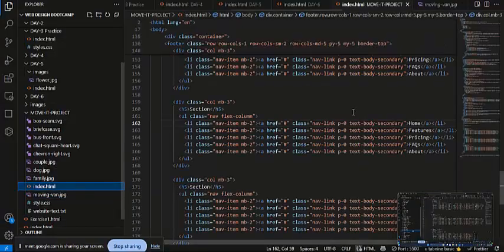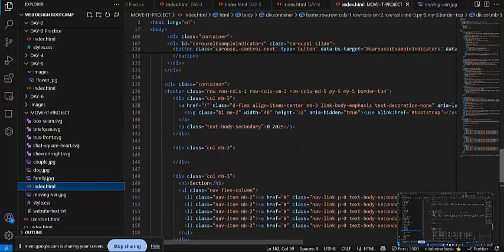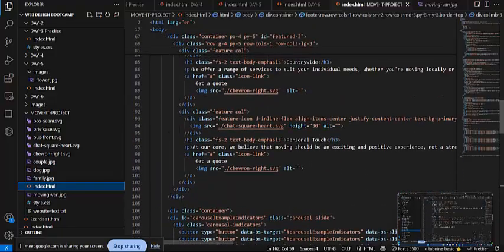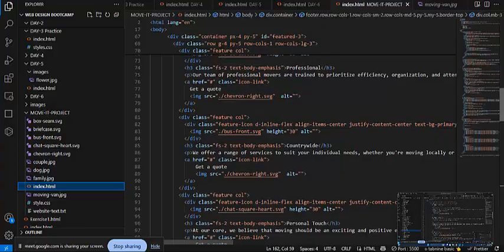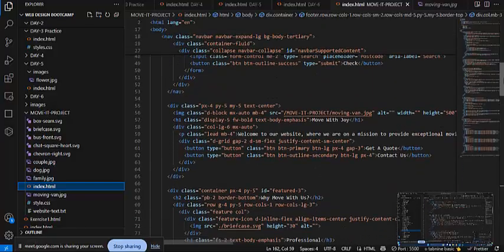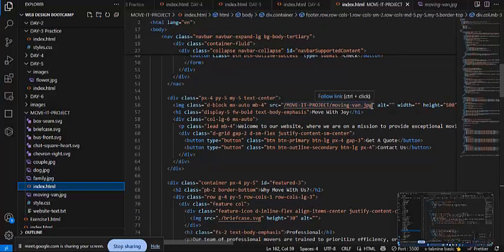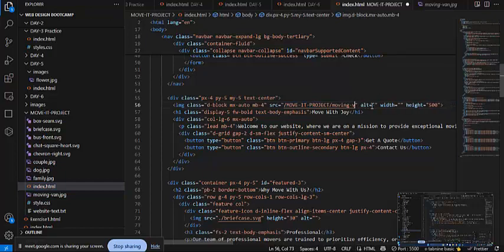Let me make some adjustments. If it still doesn't work, we might just have to leave it that way for now. But I believe when you upload it, it should show, because I've done it before and it showed. So I don't know if the issue is from GitHub there. Let me try something else.